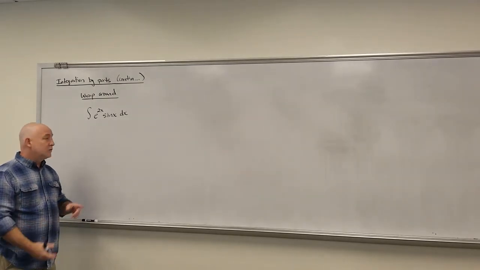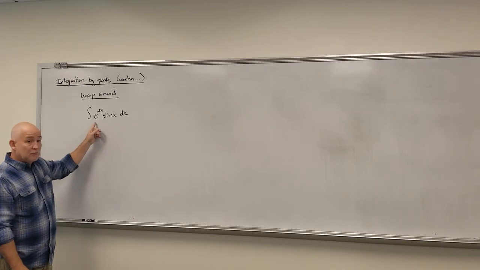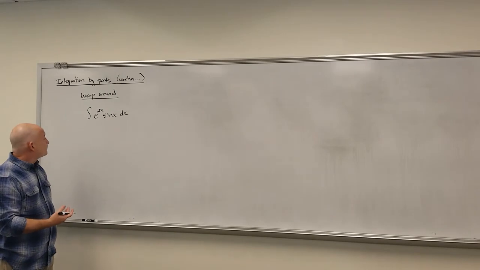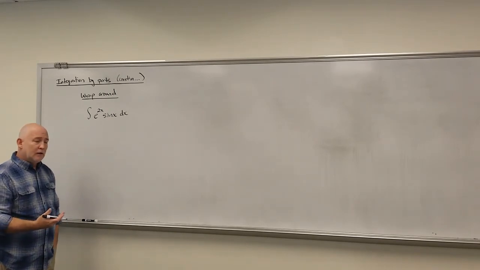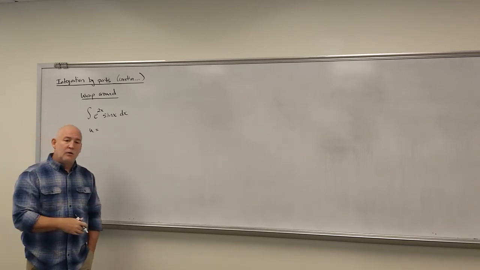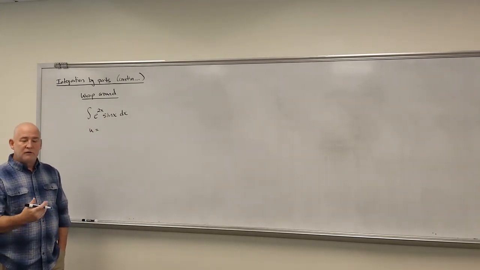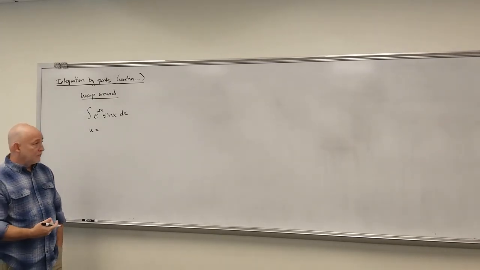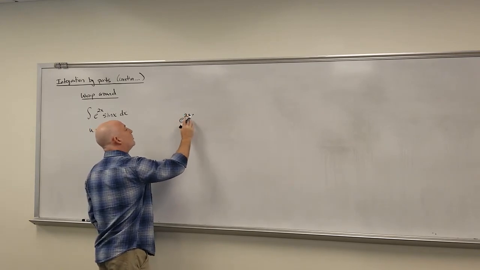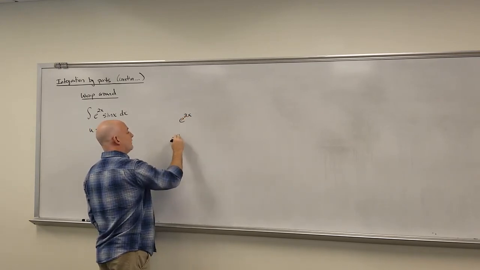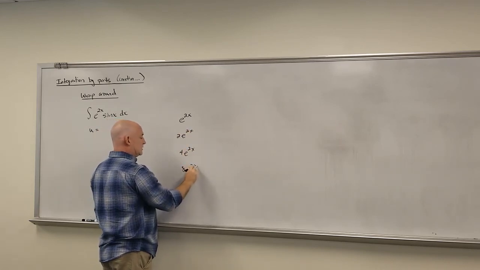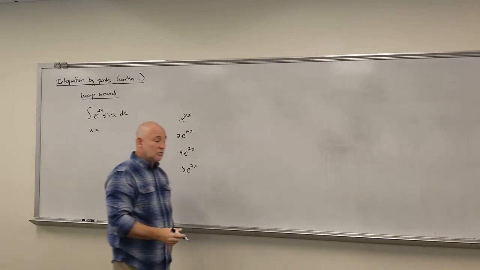By parts should be jumping out at you because we have two different types of functions, right? We have an exponential and a trig function. So maybe we could do it that way. Well, we can, but let's get started with our by parts. Now remember, in the last video on by parts I told you that you want to pick u to be the function that goes away when you start taking its derivatives. However, if you take a look at e to the 2x, that never goes away when you start taking derivatives, right? You always get e to the 2x back, so that's not going to work.